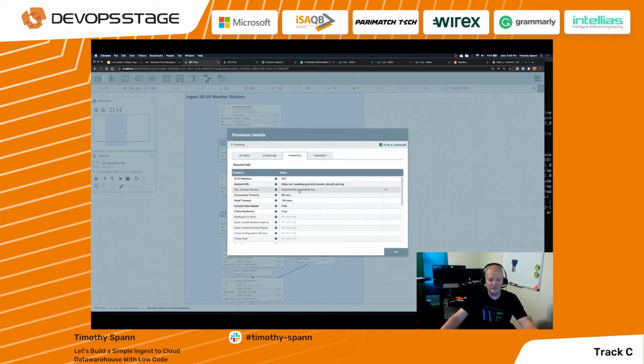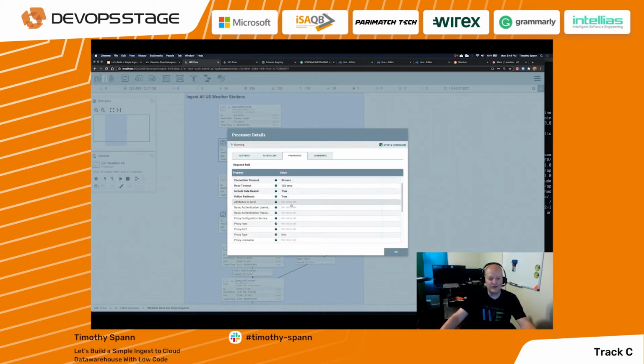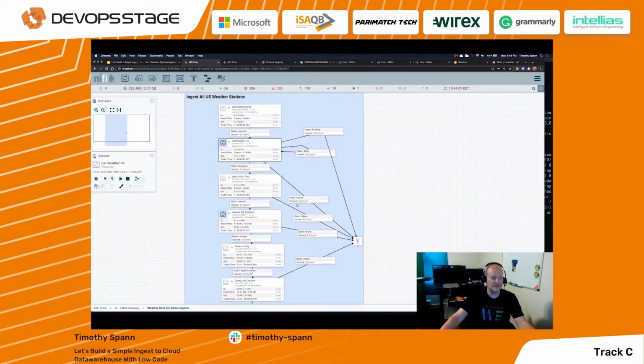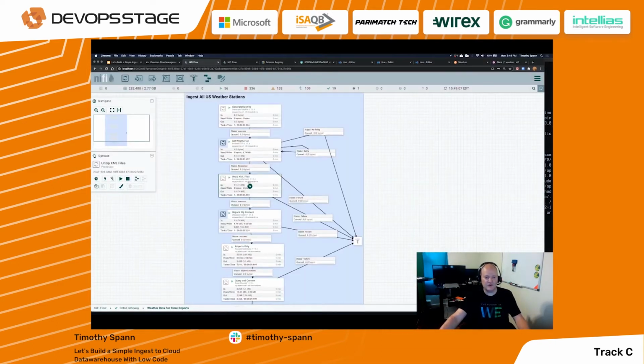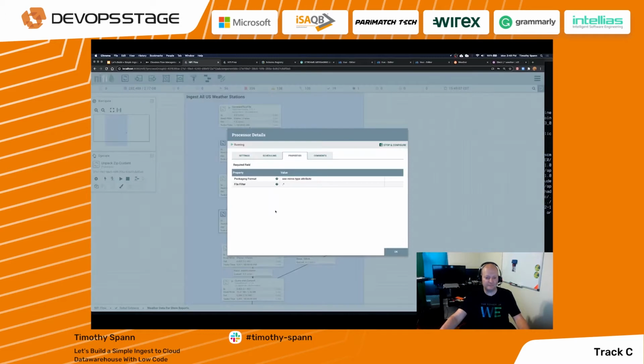And again, it's SSL. We might have to change these timeouts if things are slow. We could follow redirects. I could put passwords in if I need to go through a proxy. All those sorting settings are available. After it comes to that step, you saw it was a zip file. Let me decompress that. And it knows it's a zip file by looking at it.